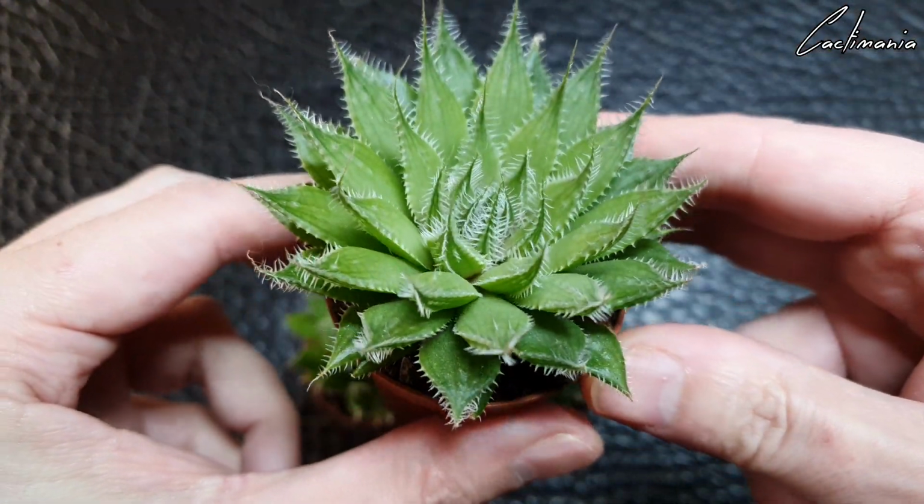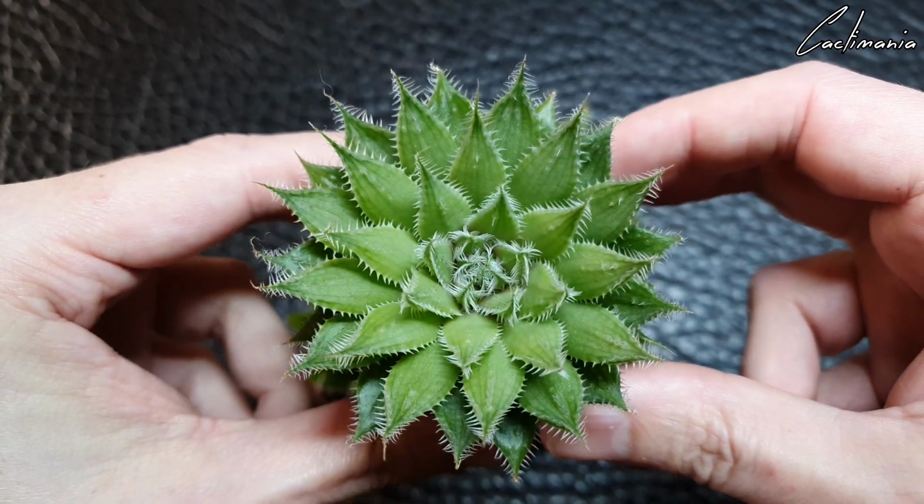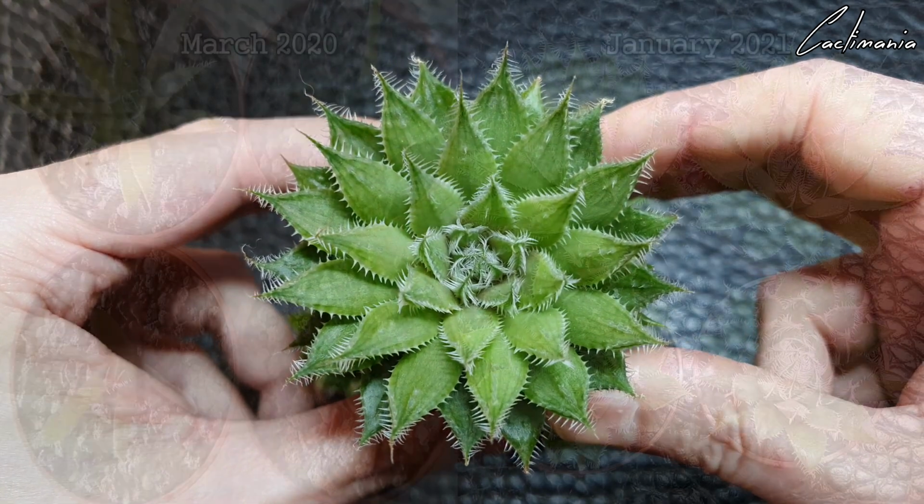These are Haworthia Arachnoidea. Although it's likely they're a variety or hybrids. They look a bit different to other Arachnoidea that I've seen.